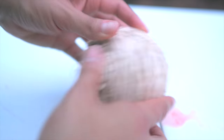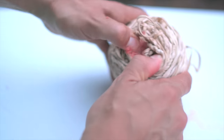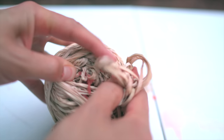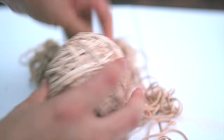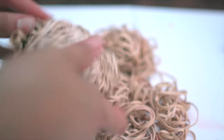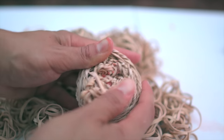Now, this is the rubber band ball that came out from doing the big watermelon. I can't even open it. I just want to unbox this thing. Oh my goodness. And see what's inside of it. I actually can't even do it, but if you look, there's watermelon stuck in there. This thing is taking forever, and I guess it's just little bits and pieces. I thought it'd be a whole bunch, but it's not a whole lot.